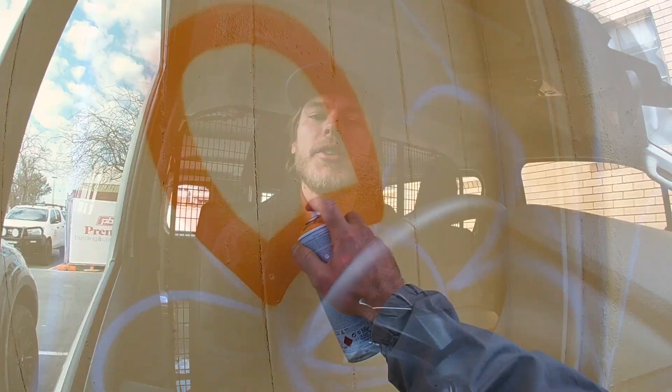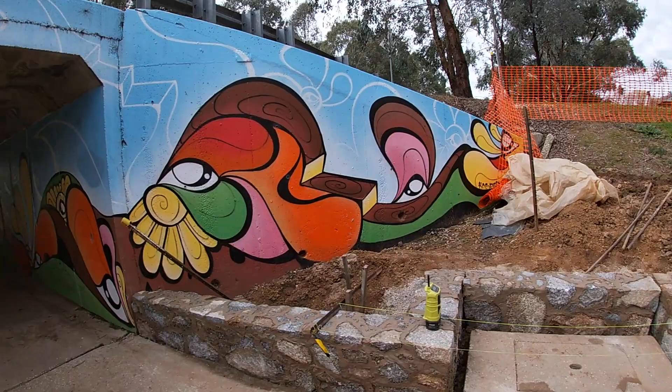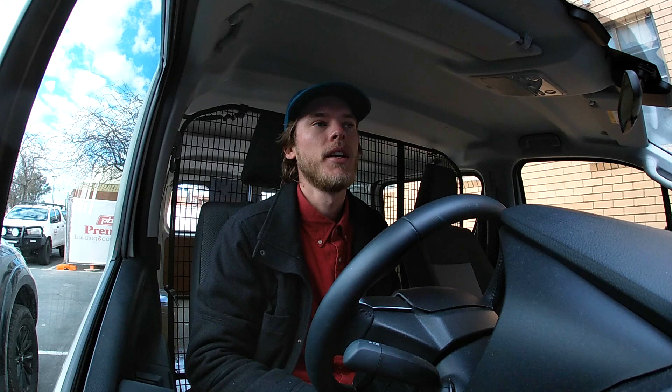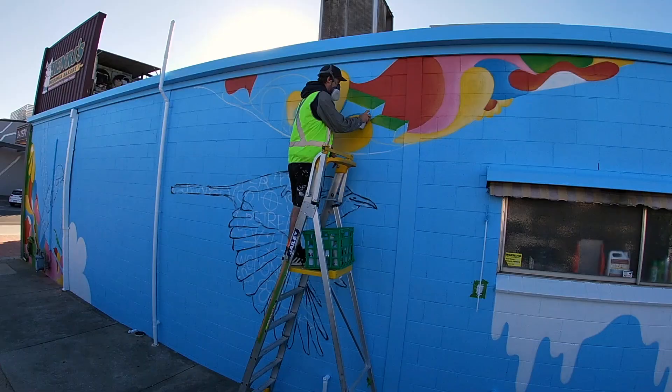Hey, what's up guys, my name is Casper, I'm a mural artist that just finished up a huge six-month project. This is in a little town right between the New South Wales and Victorian border in Australia. The project was basically to paint ten murals in all different places — underpasses, skateparks, walls, hidden bridges — and I thought what better way to sum up such a huge project than to take you guys around and do a mural art tour myself. We're gonna be driving around today all around Wodonga to check out all the murals. The first one was Mahoney's News Agency, the second one was Henry's Bakery, and that's just over there, so we'll walk over and check that out, then jump in the car and go for a drive.